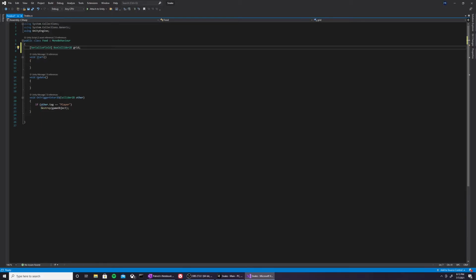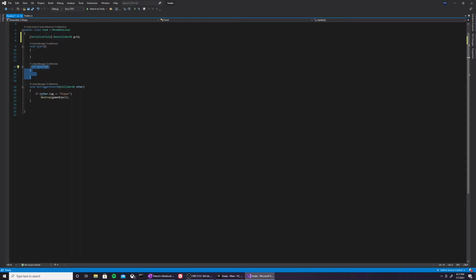And let's see, we don't need our update for this script, so we can go ahead and delete that. And in its place, let's create our own function. We're going to say void RandomizePosition, open and close parentheses, and open and close curly brackets. The BoxCollider2D contains within it what are called bounds, which gives us the exact size of the box collider.